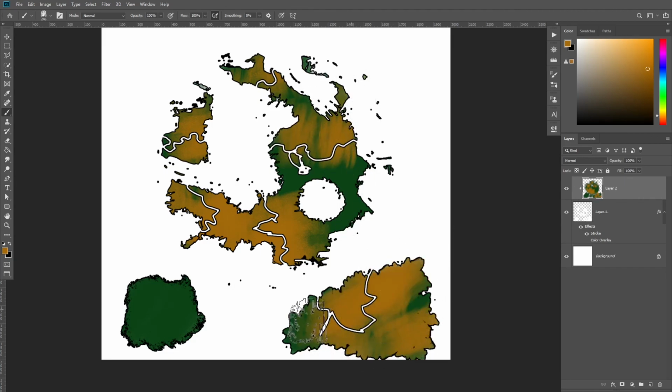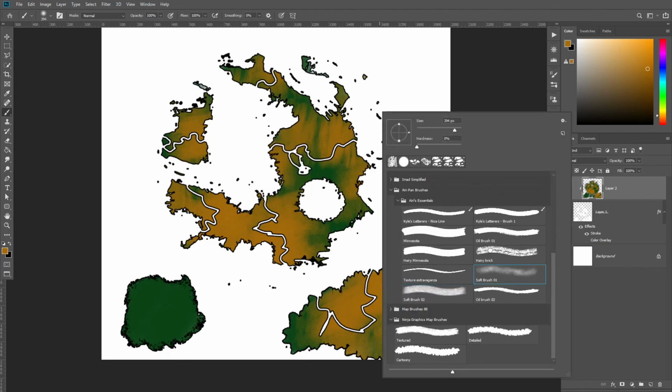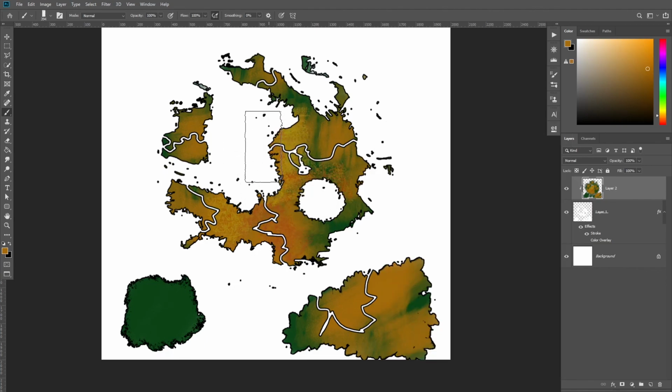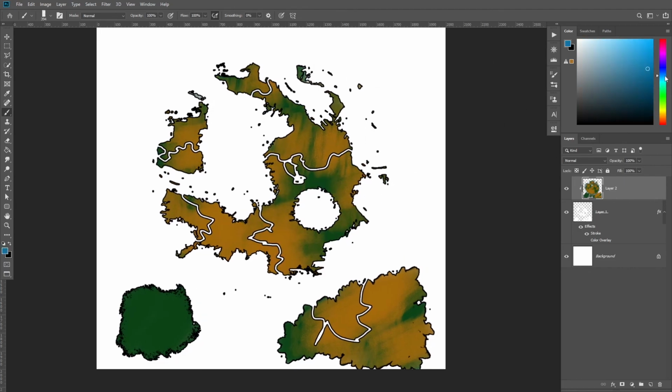So you can see how this method can be used. You can use other kinds of brushes to create different layouts, foliage, and so on and so forth. It really depends on your taste. So you can experiment with a bunch of colors and make different variations, you can have tropical areas and so on and so forth.